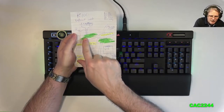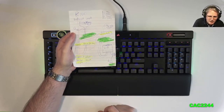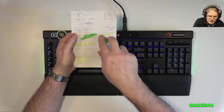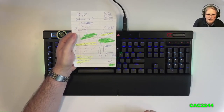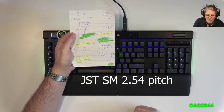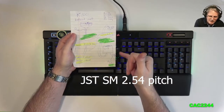On this cable, I put a male connector. On the USB, I put the female connector. It's a 5-connector housing. So basically, I cut it there, and I used my regular tools, my engineer crimping tool with little connectors. What is it called? SMJ, whatever it's called. Connectors, and then I made that connection from inside the keyboard.